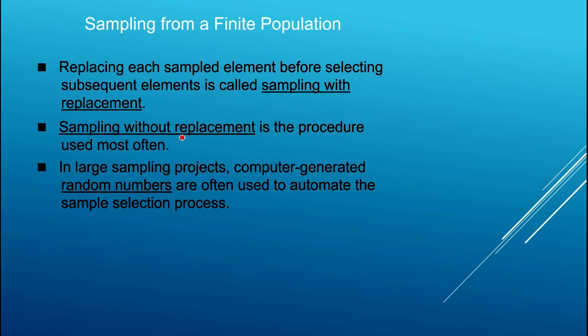So a lot of times we'll use computers in order to help us achieve random sampling. Computers are very good with pseudo-random number generators. I'll show you an example of one of those later in a demonstration that comes in this presentation about halfway through.